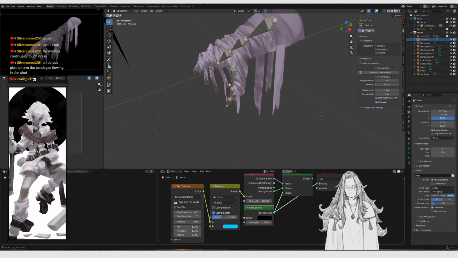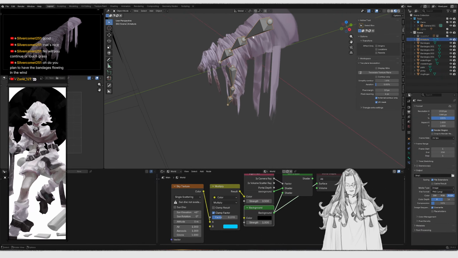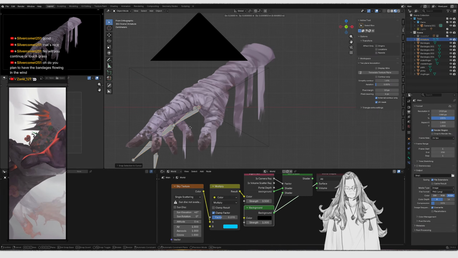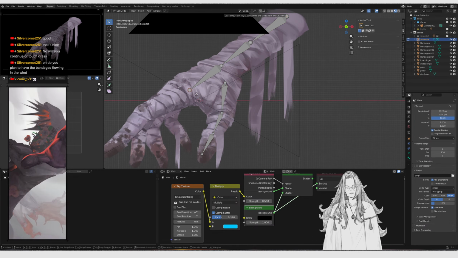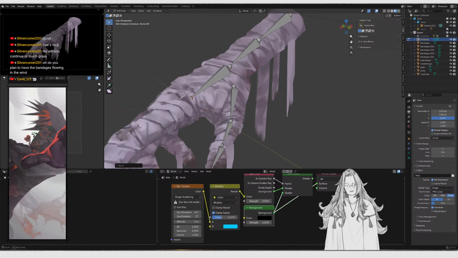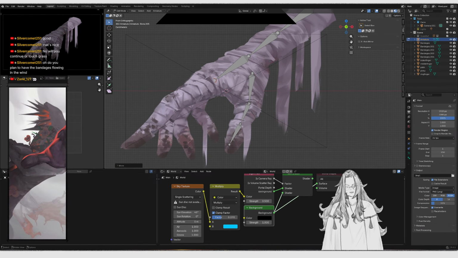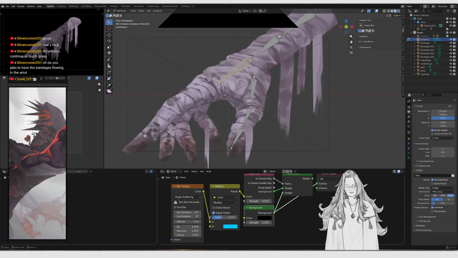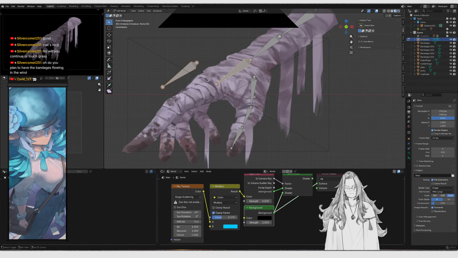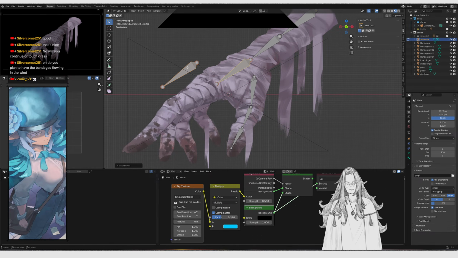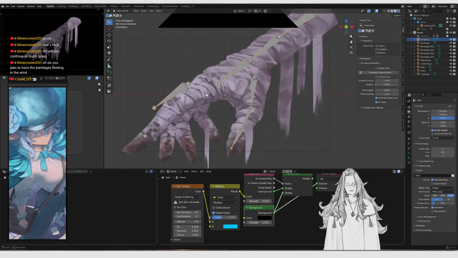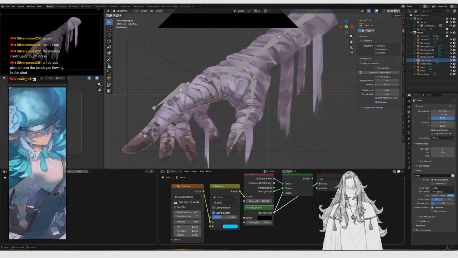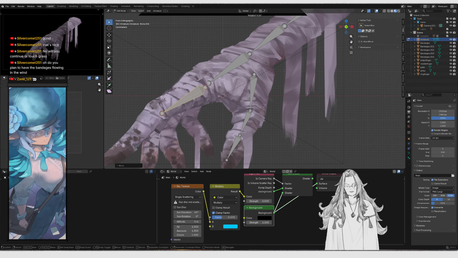This should be good. Then I want to have this in the center, next to the cursor, because it needs to be on the same plane as the rest. So there. And all the fingers need to be pointed to this bone. Like Control P, offset. So yeah, now it's like that. And this one needs to be there. So this is the index finger.